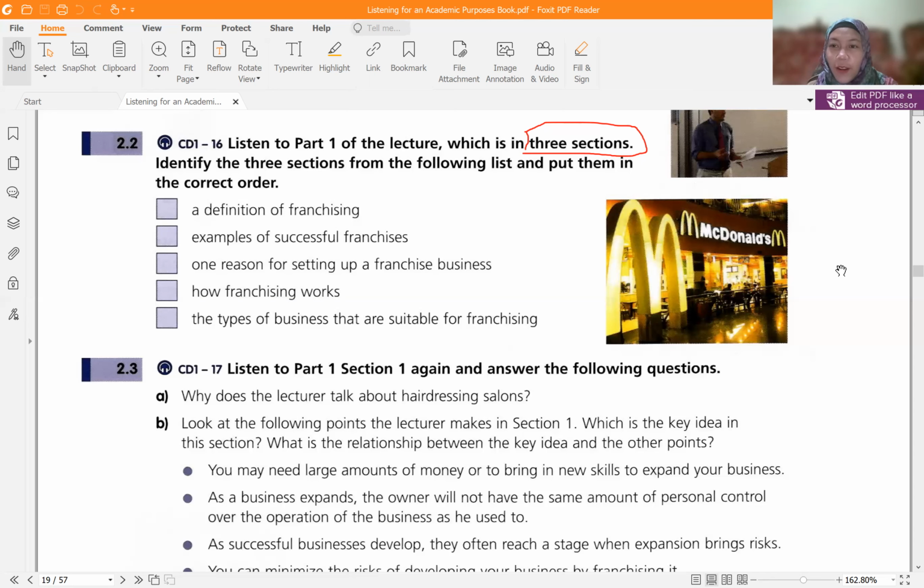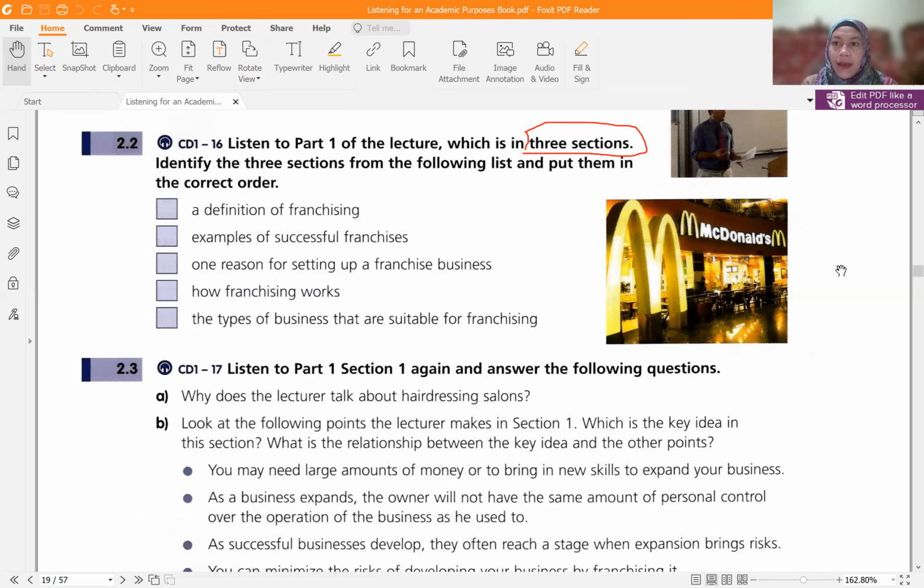Okay, so it's quite a long lecture because we know that it is the main lecture. And if you listen carefully to the lecture previously, it has been divided into 3 different parts. And if we are looking for the main point, usually it is given in the beginning of the lecture. Jadi untuk mencari key points or main points of a lecture, of the main talk, kita biasanya melihatnya dari awal. Biasanya kalau orang itu membuat key point, they will state it in the beginning of their talk.